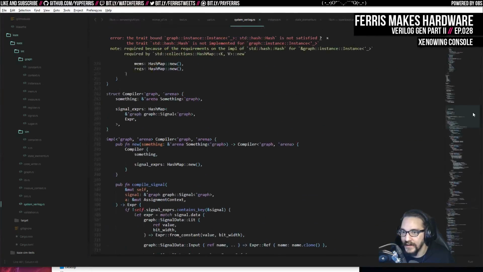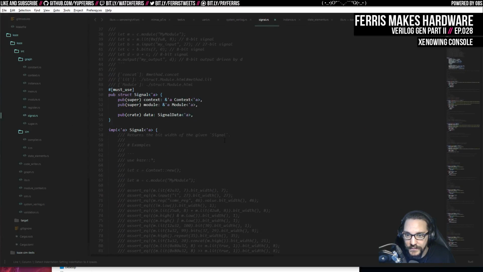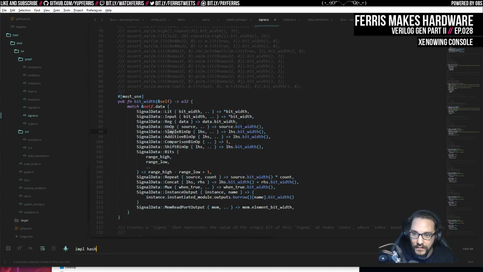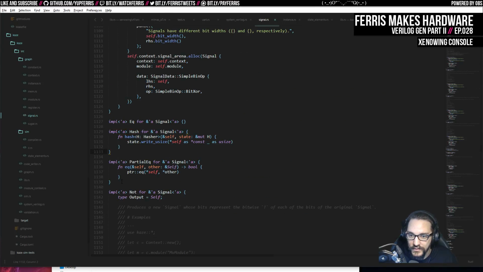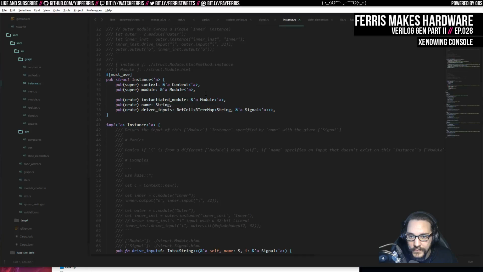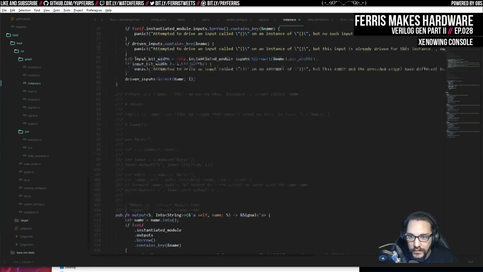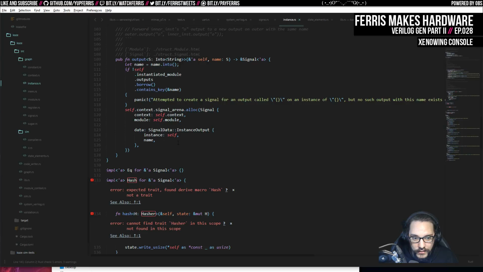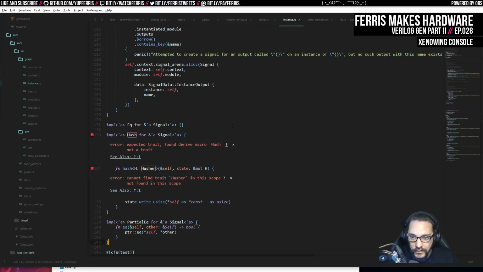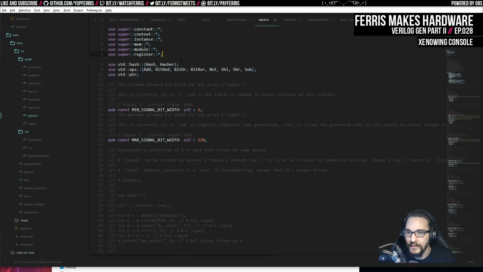Yeah, and I'll go ahead and implement hash and EQ for this. I did the same thing for signal. So we'll just copy all these and get those on instance as well. We need hash and hasher, which again we'll get from here.